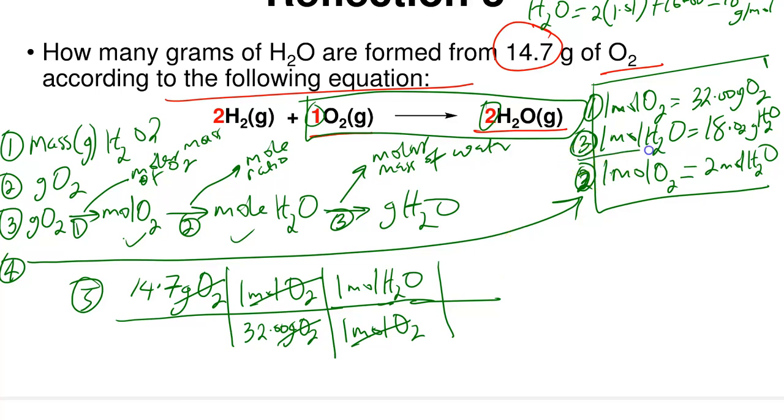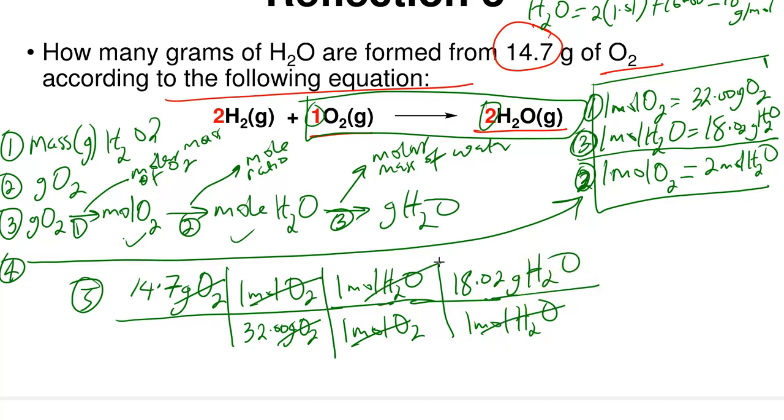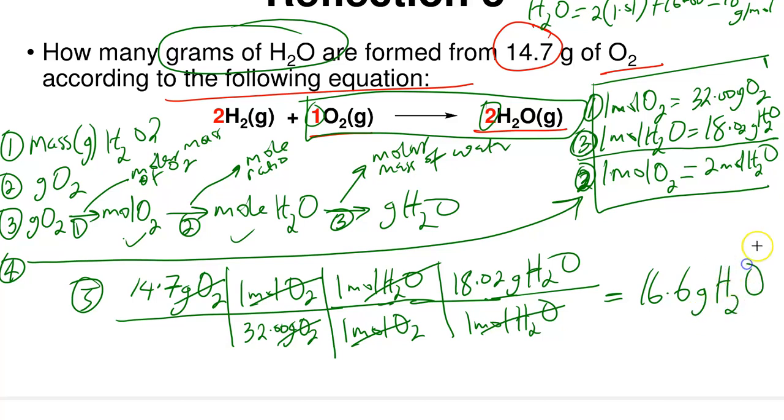That is now when we use this one. So it's going to be 1 mole of H2O and then 18.02 grams of H2O. Let's see, this cancels this. What can you see? All our undesired units have been cancelled. We're now left with the mass, or grams, of water, which is what we're looking for. And when you do your math very well, you're going to get 16.6 grams of H2O. That becomes your final answer.